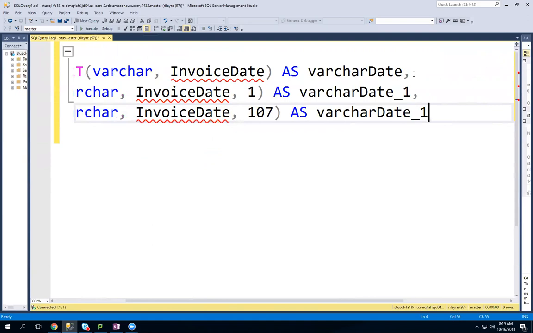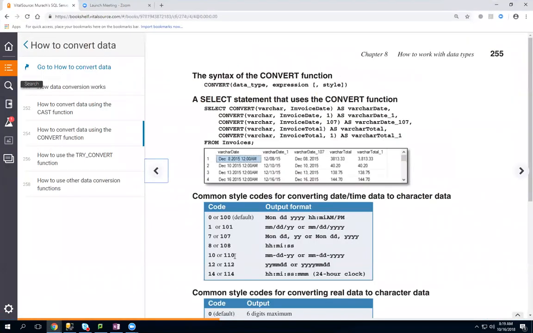And then this next one is going to use style 107, so it'll be named underscore 107. And while you're looking, here are the different common styles they say. 0 or 100 outputs like a 3-letter month, 2-day date, 4-character year. So we can see all these different styles.